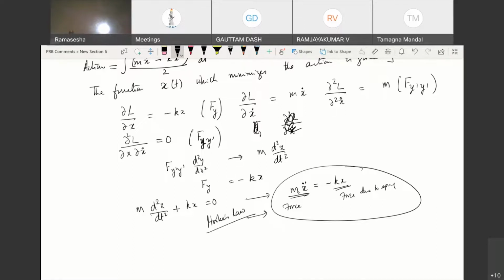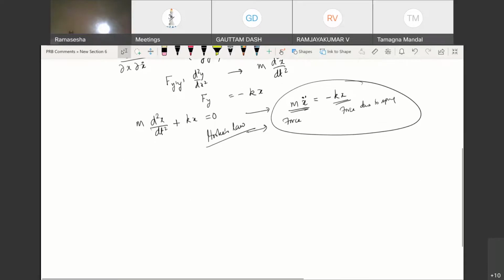So you see that I was able to get Hooke's law by using the Euler-Lagrange equation and the Lagrangian for the problem, which is the harmonic oscillator problem. In fact, more basic than Newton's equations are the Euler-Lagrange equations and the action principle. And the action principle is almost universally used. For example, even in optics, you have Fermat's principle. Fermat's principle just says that light takes the fastest path.